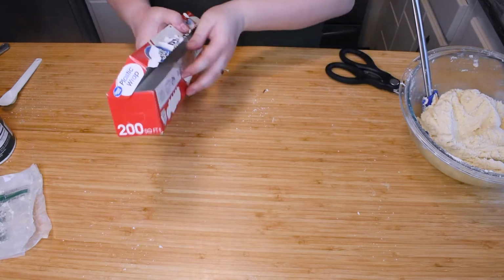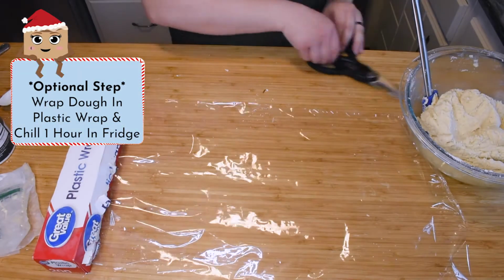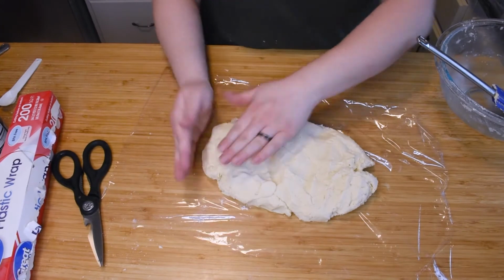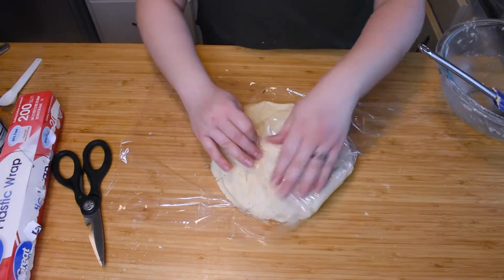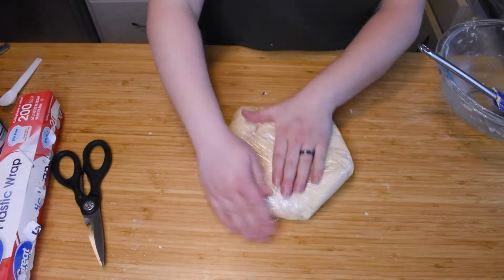This is an optional step. If you're short on time, you can skip this, but I like to chill my dough for a little bit. So to do that, you just wrap it up in a little bit of plastic wrap and flatten into a disc. And then we're going to chill this in the refrigerator for about 30 minutes to an hour.